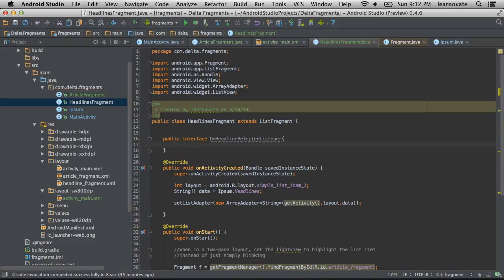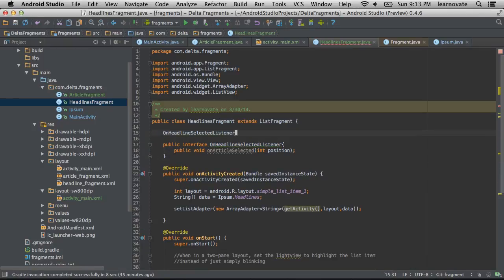Okay, so I think I'm going to breeze past this right now, and I'm curious to find out how comfortable they feel with this, because some people don't like doing this. I love doing this. I think it's just such a graceful way to do this interface thing inside the headlines fragment. What I would love to see, for those who are listening to this, is their questions at this point. I would love to see some feedback.